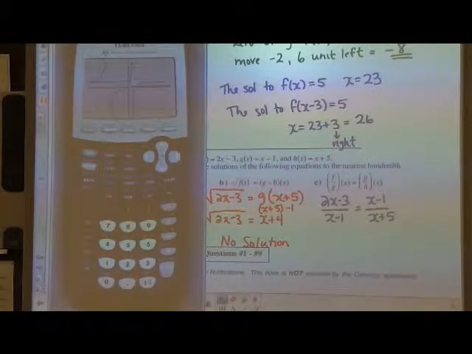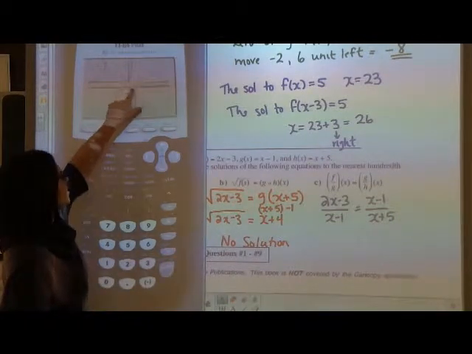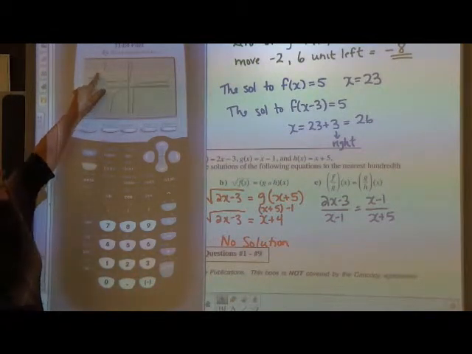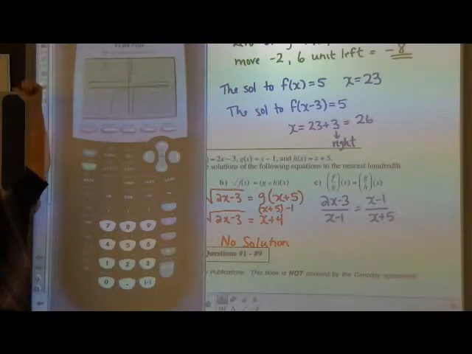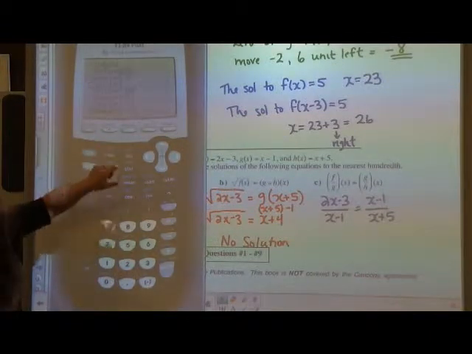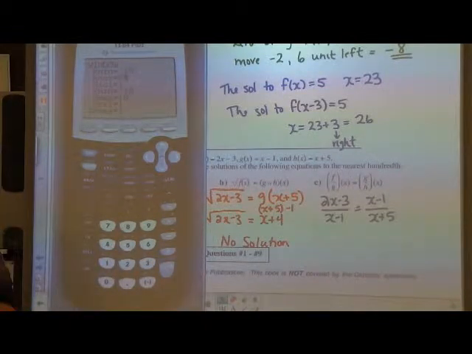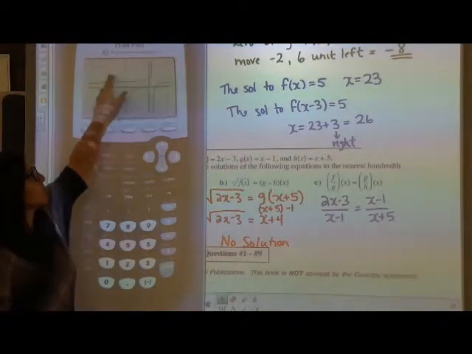So when I go to graph this and I put it on a standard 10 by 10 window setting, I can see an intersection point right here that I can try to find. But right here, something is going on over here. So I probably want to move this over a bit so I can see if it's actually intersecting at that point. So I could change my window settings to maybe start at -15 and go to 5, because I know that that intersection point on the right-hand side was before 5. And when I do that, now I can see intersection points better.